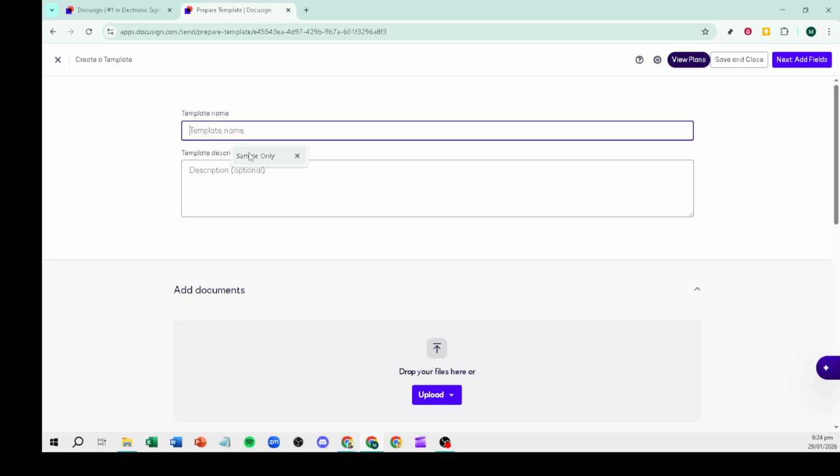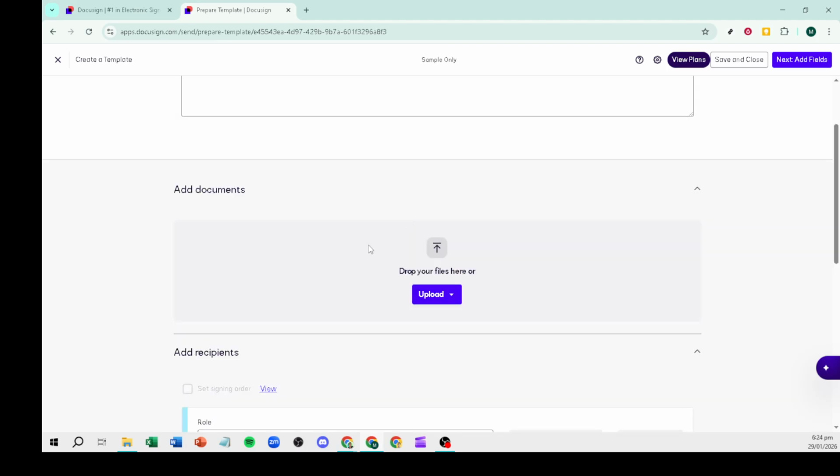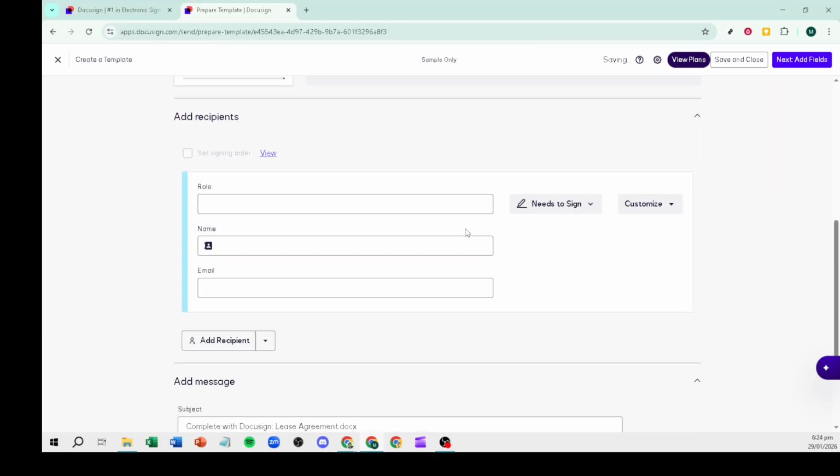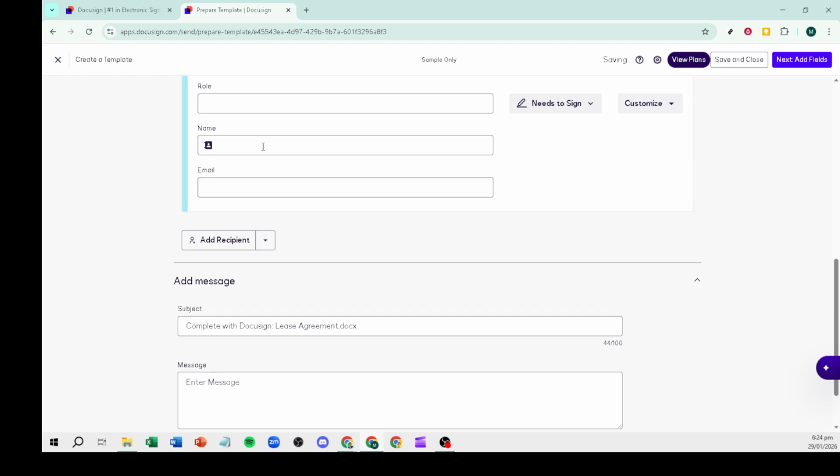Next, add a web form to gather details from the initiator. This could be anything from a contact's name to pricing, dates, or project specifics. Make key questions required, add helpful hints, and use validation rules to ensure correct formats. Good form design saves time and prevents back and forth.